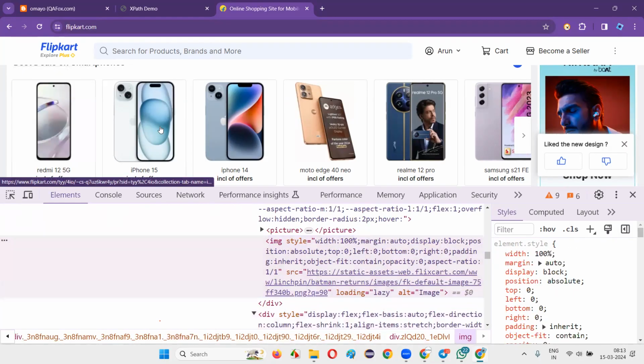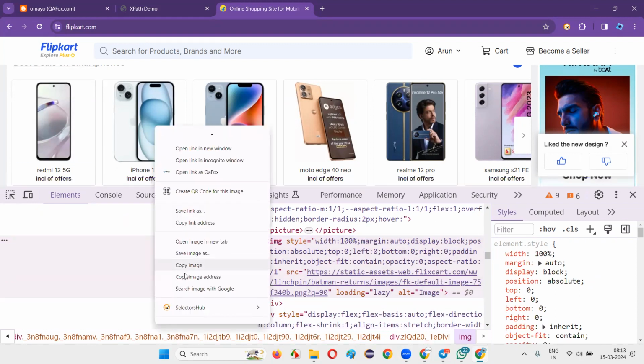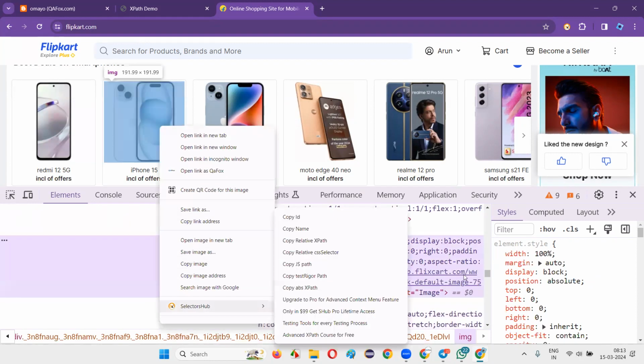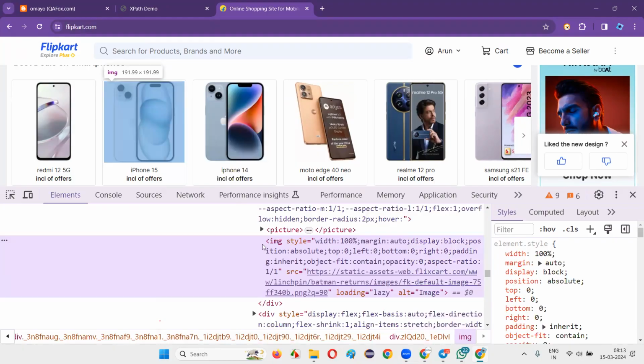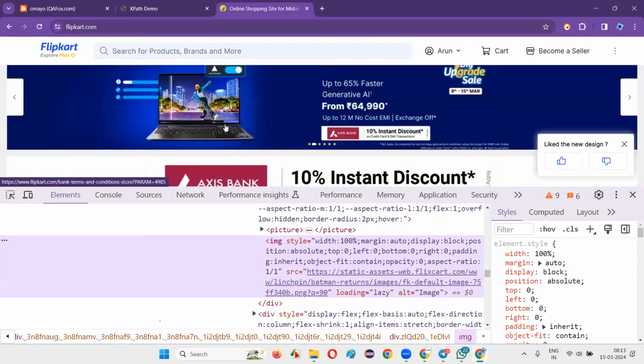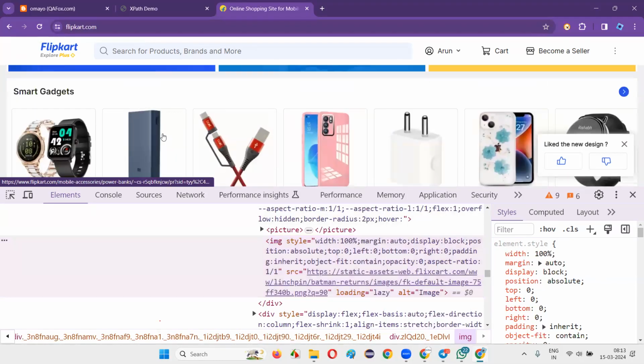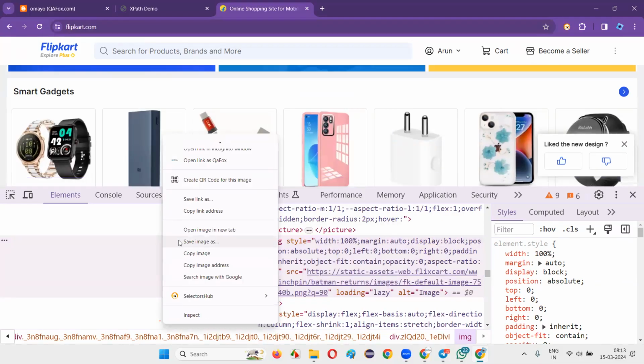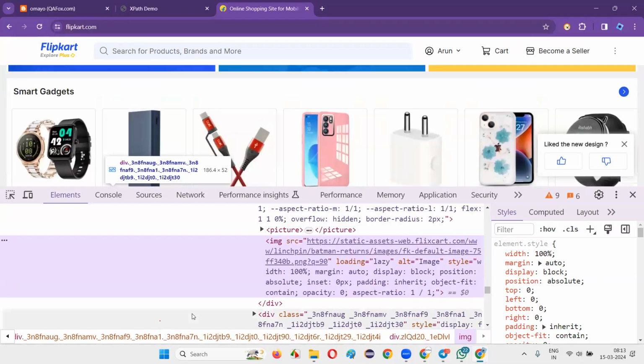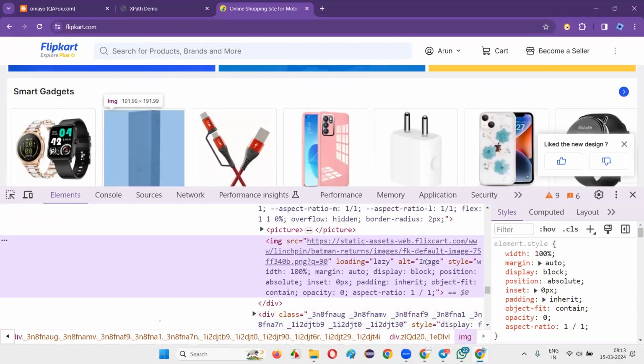For example, if I inspect this one, here also loading lazy is there. If I locate some other image and inspect, here loading lazy, alt image is the same. All the images have the same thing.